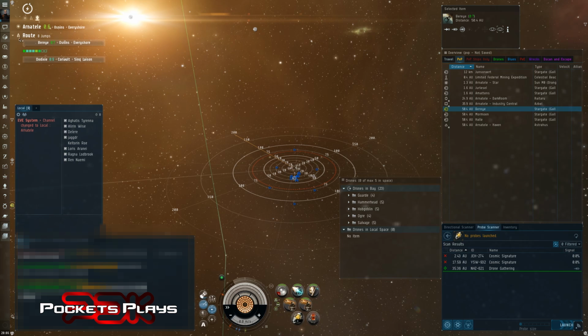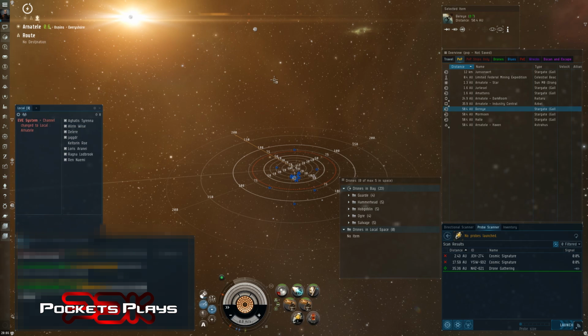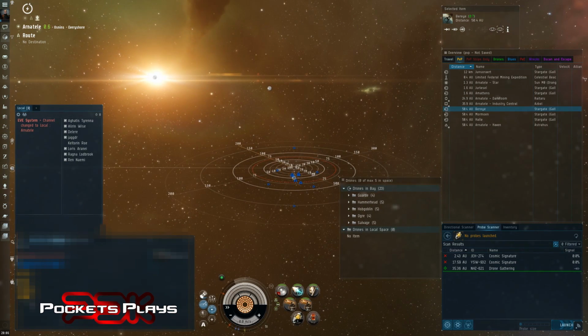So there's that. Another thing you can do, and you've seen me do it now, is the clear all waypoints, which is great. Boom, clears it all. For the next bit, we're going to look down here. So we know now we've cleared all our waypoints. We're going to go ahead and set up our exploration path like I usually do.